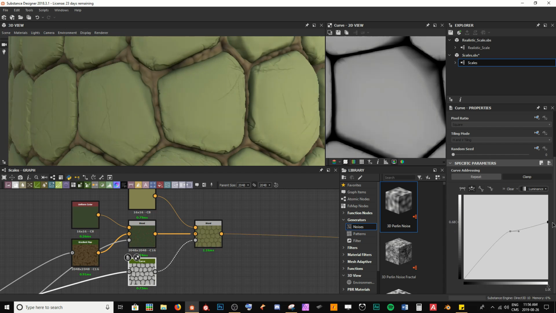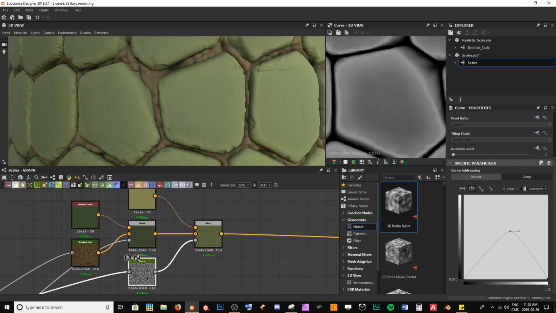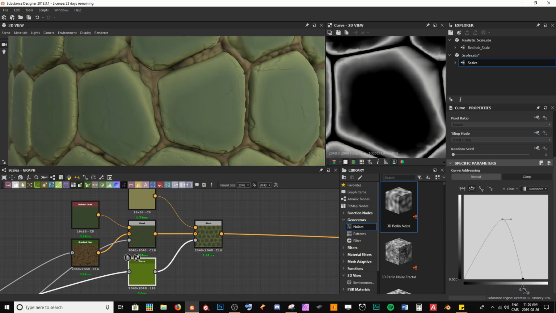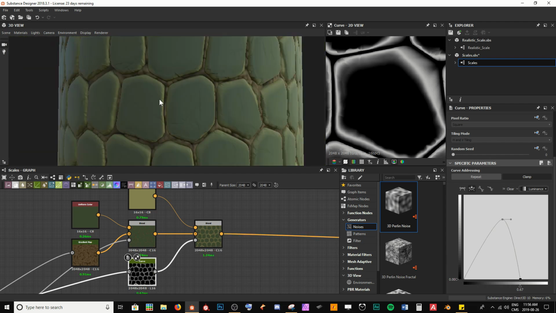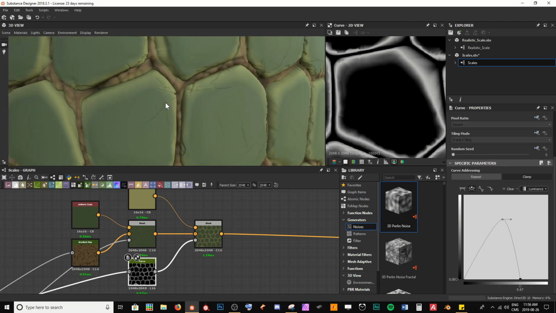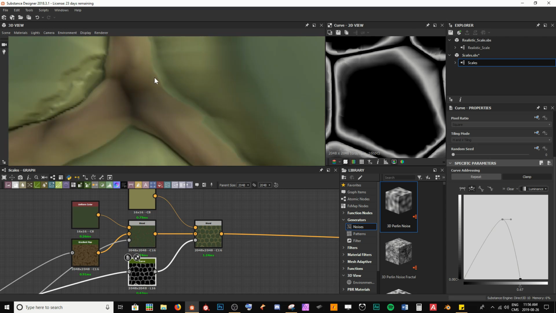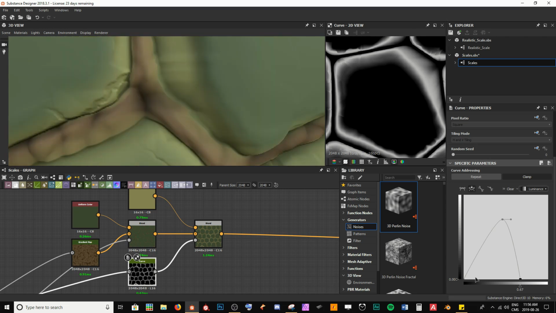So I'm going to take the right handle down, and you're going to see immediately it's going to start to basically remove the gradient values from that area and make them black. And if I bring this guy in towards the center, you can see that it's going to almost completely remove them. And that's going to be pretty useful for what we want to do, actually. You can also see here that maybe we're getting a little bit of bleed over as well. So I'm going to come into this side and just tighten them up as well.